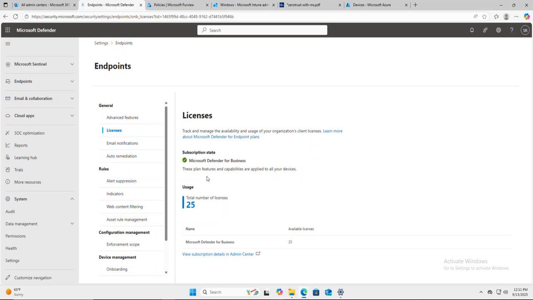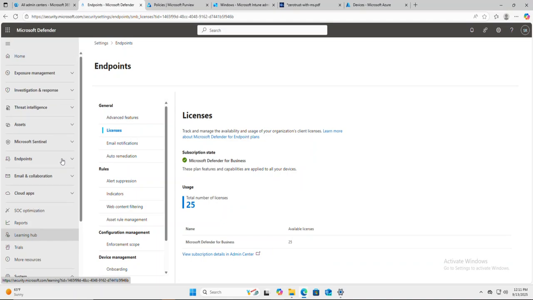It says this plan's features and capabilities are applied to all devices, and I have a total number of licenses. This is a trial subscription that I had to create. In the trial subscription, you have to use a credit card. You just have to make sure that you cancel that subscription at the end of the subscription period, which is 1 month. Anyway, I'm good. I have the license that I need.